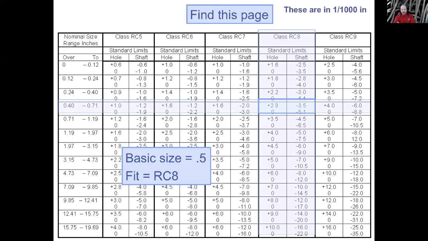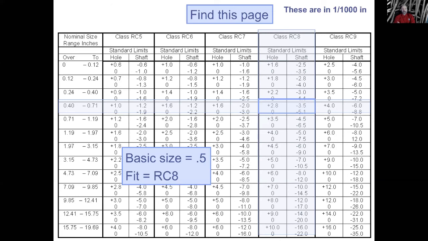All right, let's think about that. This is an RC, running clearance, 8. So the shaft is going to be 3.5 thousandths of an inch smaller than the basic size of 0.5, and down to 5.1 thousandths of an inch smaller than the basic size.